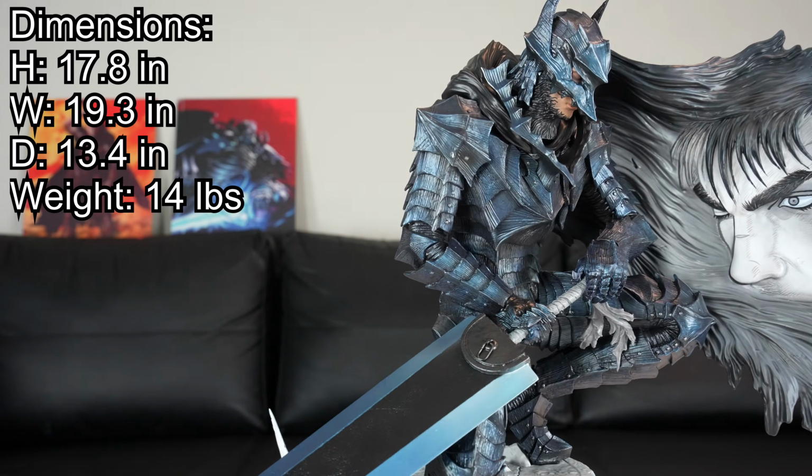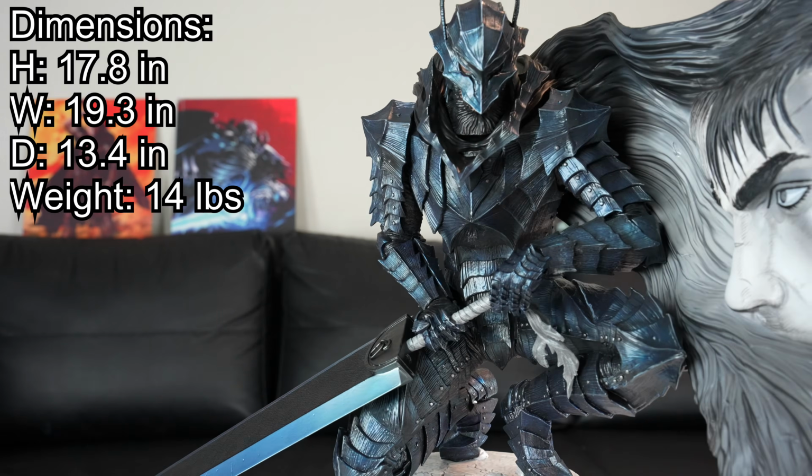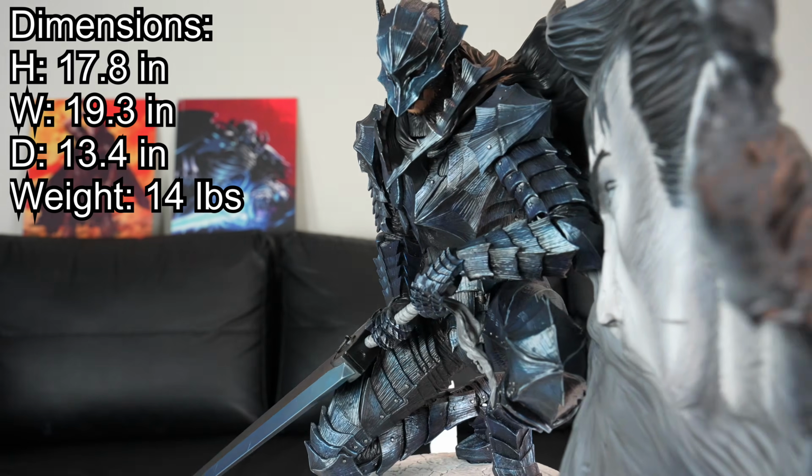All right, guys, we finally got Guts all put together now, and I gotta say, this statue's not big. It doesn't have the presence like the 1/4 and the 1/3 scales, but sometimes less is more. This statue is beautiful right here, and very light also. When it comes to dimensions, the statue's at about 17.8 inches in height, 19.3 inches in width, 13.4 inches in depth. It only weighs 14 pounds, so super lightweight, but the details that this statue has are crazy.